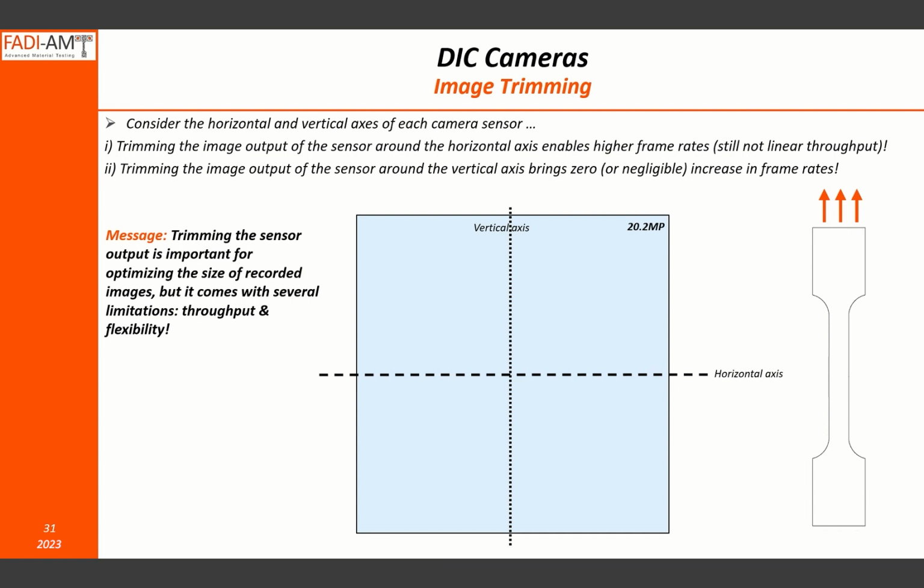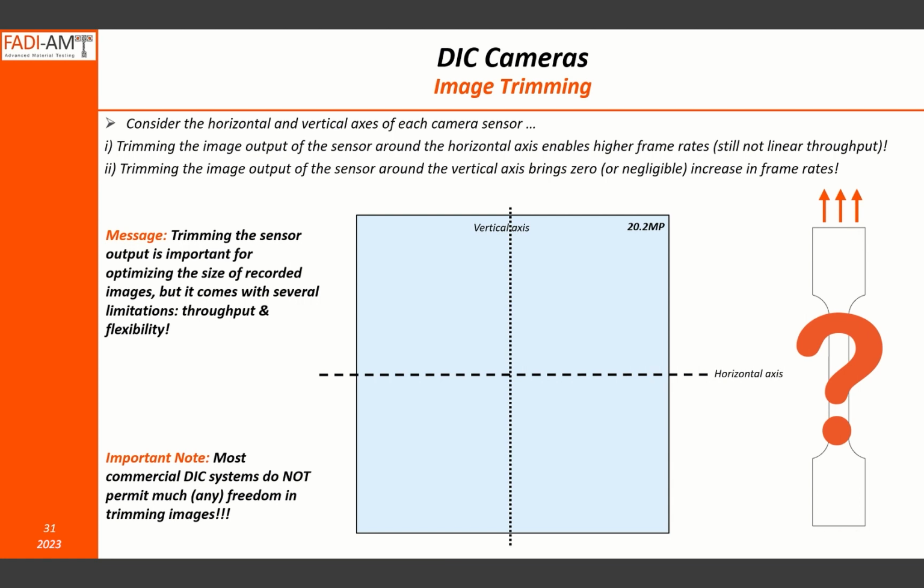Why? If you think that you can take this 20 megapixel sensor, for example, and it's like, okay, yeah, I can just trim it in the X and Y as you see fit, or as I need to satisfy this tension test, you will have some limitations. The throughput will drop, so you're better off to start with a more appropriate sensor in the first place to satisfy your requirements for tension testing. And trying to force larger sensors to work with everything is not necessarily correct, even if you apply all the trimming that you want.